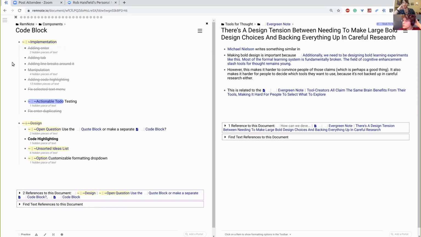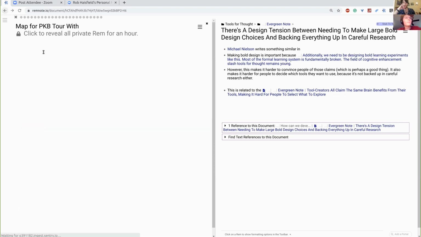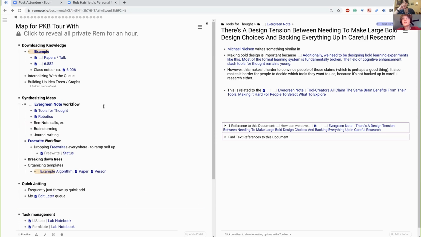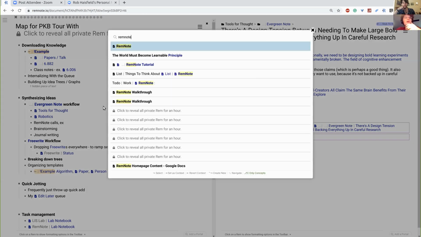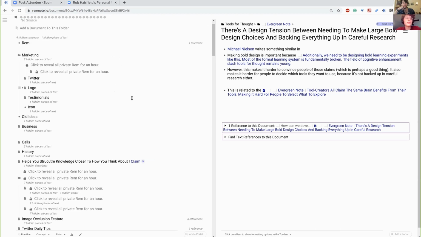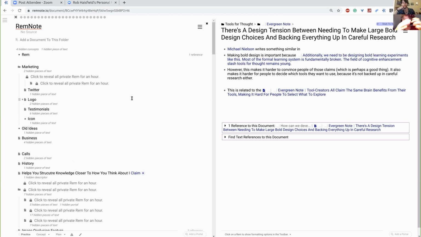Then the second way that I use it that comes to mind is just for knowledge accretion purposes, in the sense that we were talking about before. When I'm on a call with someone and they're talking about how they use RemNote right now for maybe task management, but they have certain workflows that aren't supported super well, I just want to collect those ideas into a single place, such that when I want to think about task management in RemNote, I can quickly capture all those ideas. So I have some document called RemNote, and it's just super nested, to organize all the ideas that I have here.